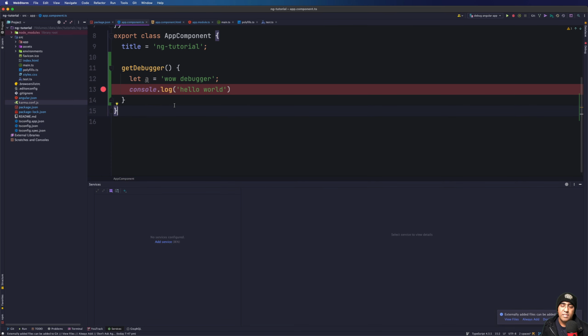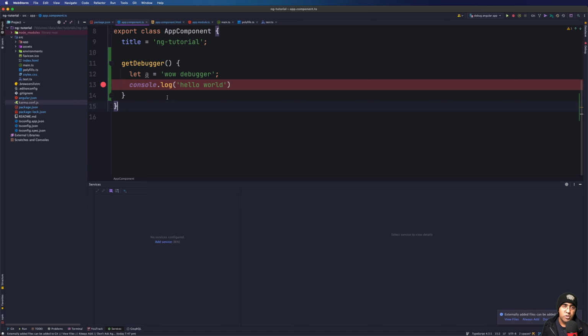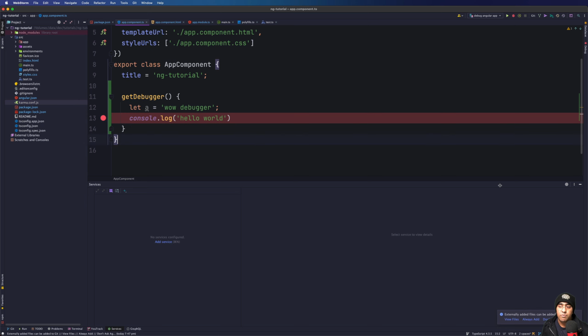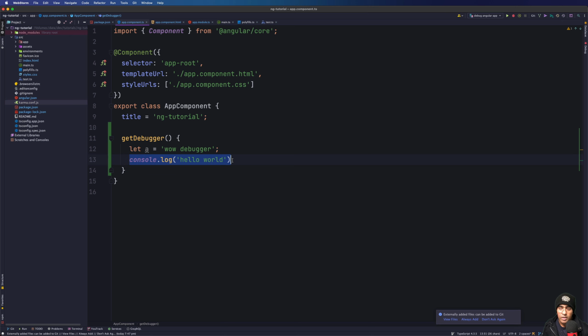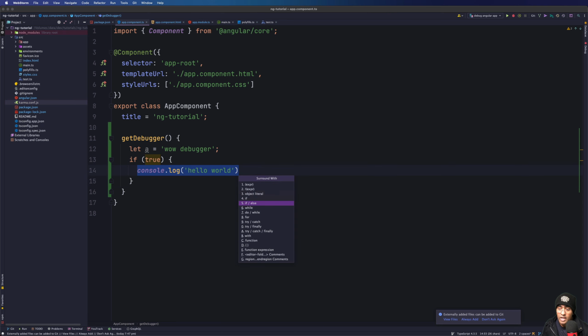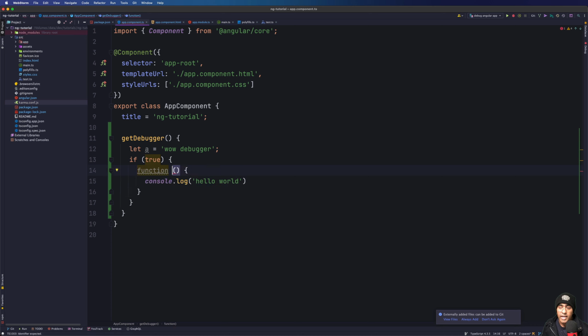Next, let's take a look at some of the code snippets that Webstorm can generate for you, whether it's a JavaScript file or a TypeScript file. I'm going to select this console log and I'm going to press Command Option T on the keyboard. Once you do that, this will bring up this pop-up called surround with. So let's say the common operation that you do, you select your expression or statement and you want to put that into an if statement. So what I'll do, I'll just press enter here and you can see it automatically put that into an if statement, and now I can say if true. Okay. Now if I go and select this again, surround with, then you can create a function out of it. Okay, how easy is that?